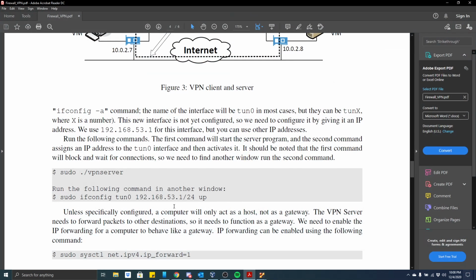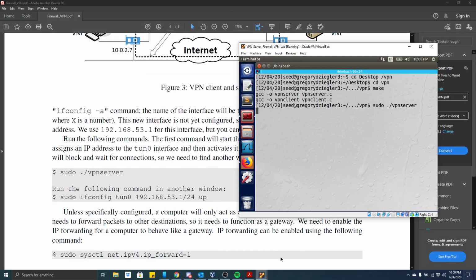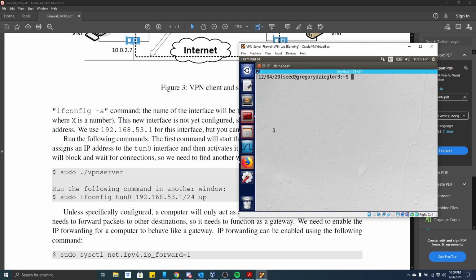And then go back to the PDF here. I want to follow this command. So in another window, we'll have a new window here. Call this sudo config, 2.0.192.168.1/24, and make that up. Let's take a moment.